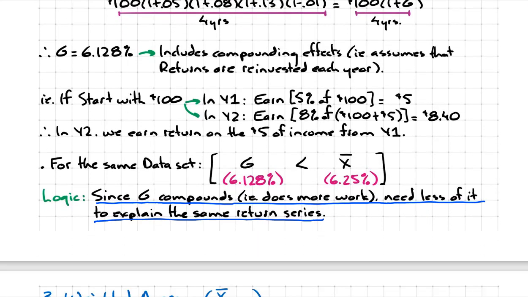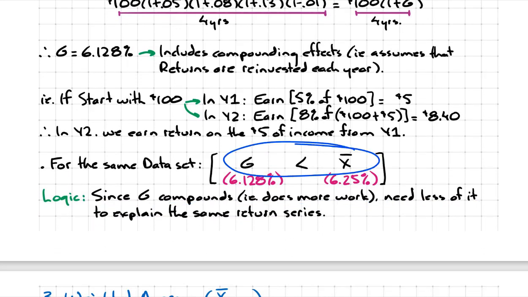And I have an analogy that I'll share with you, and hopefully that'll ingrain your knowledge of this relationship. Suppose that the doctor prescribes a more potent medicine. If the medicine is more potent, how would the dosage be affected? The more potent the medicine, the lower the dosage. So you need less of those pills in order to cure the ailment. It's the same thing here. Geometric does more, so it's more potent. So you need less of it to explain the same return series.